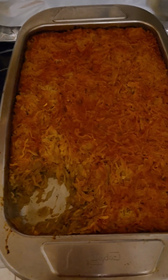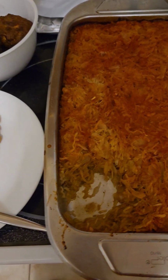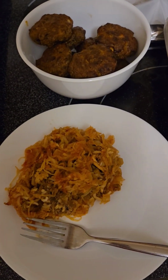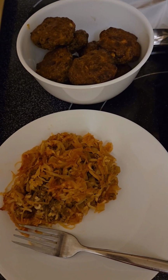Great. The deconstructed cabbage rolls are done. I just had a portion here and I tasted them. They're really nice.